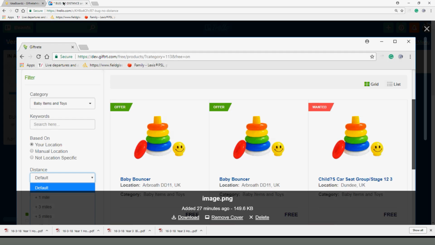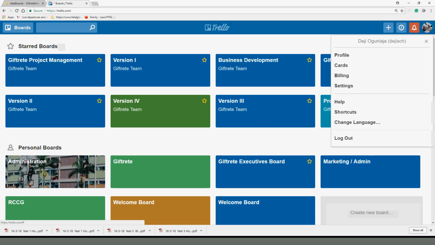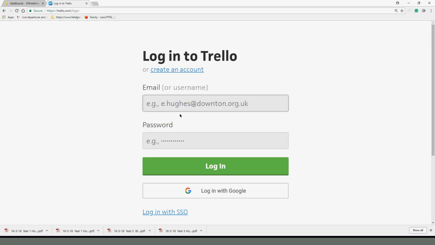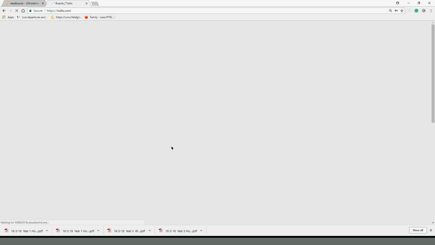What you need to do is go to Trello.com. If you've not registered, you just need to register. Once you register, it takes you to that. But you need to sign up first.